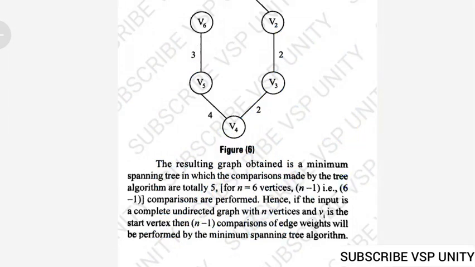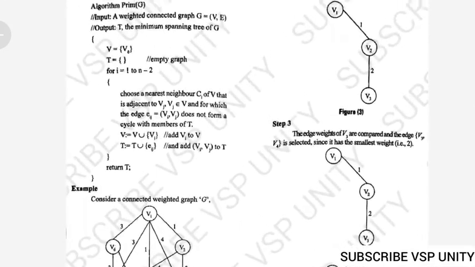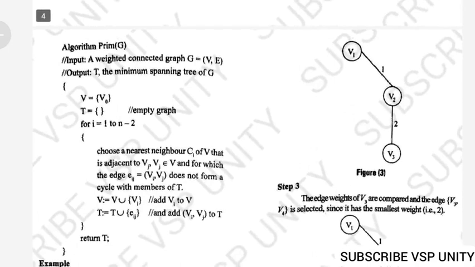The Prim's algorithm that we have seen, I hope you might have understood. Try to understand the logic. We select the vertex which has the minimum edge weight, and its adjacent vertices will be seen, choosing the one with the minimum edge. We insert that into our tree, and we check that it should not form any cycle.